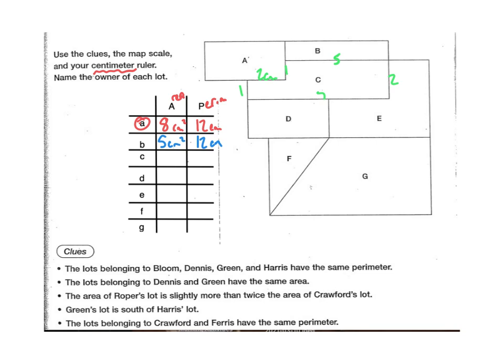I like to just write right on the piece of paper where the sides are, and count up those side lengths. All right, so 5 plus 2 is 7. I got 7 down at the bottom. That's 14, 15, 16, 17, 18. So I've got a perimeter of 18 this time.